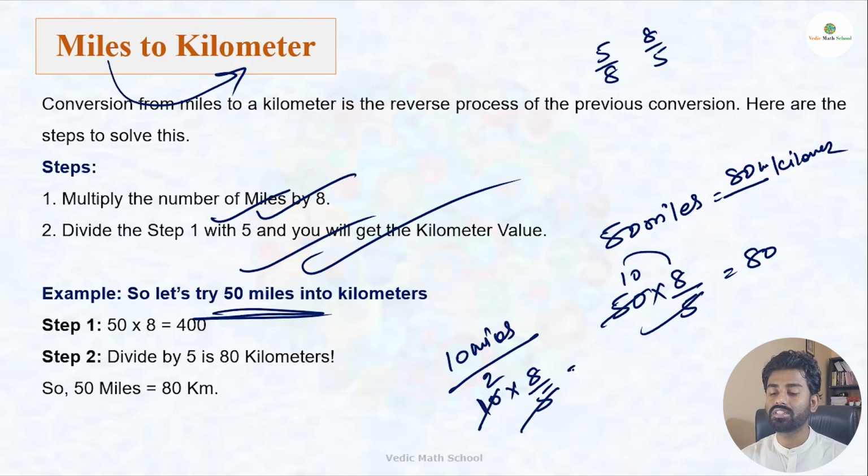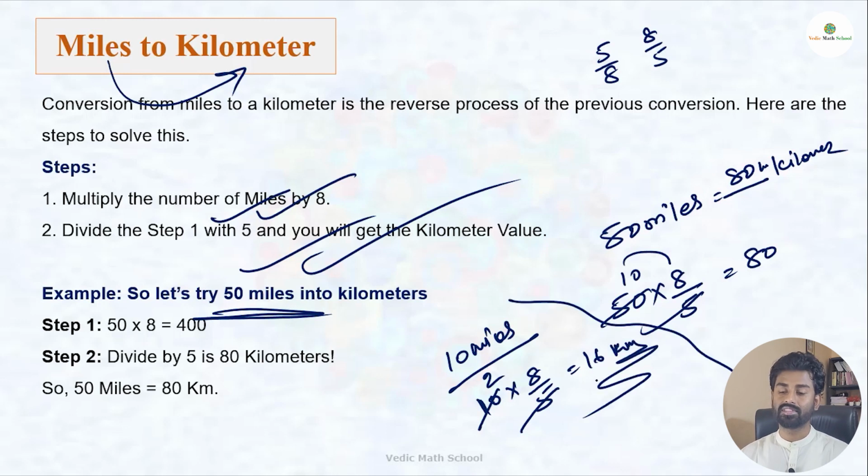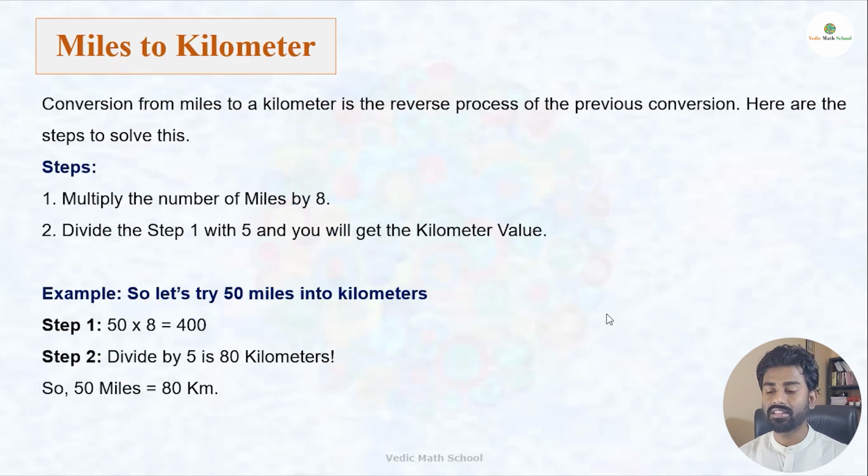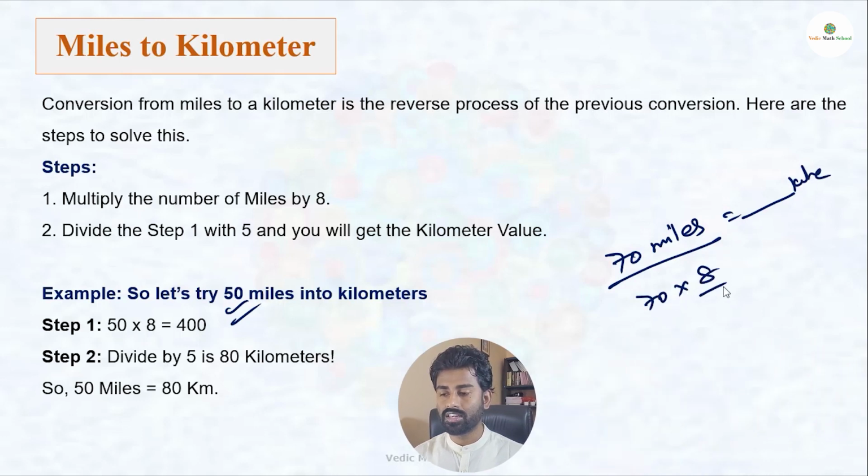In that way you can deal with the confusion very easily. Now look at this, 8 into 2 is 16 and this is the correct answer, because the kilometer value is always higher. When you convert kilometer to miles, you will get the smaller value. And how will you get the smaller value? When you multiply any value by a smaller factor. Okay, so suppose the value is 70 miles and you have to find the kilometers, then what is the answer? 70 into 8 by 5. If you have 80 kilometers, suppose, and you have to find the miles, then what are we going to do? 80 into 5 by 8 and you will get the answer.